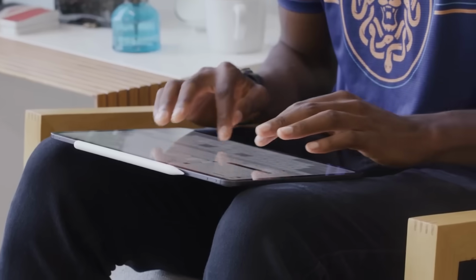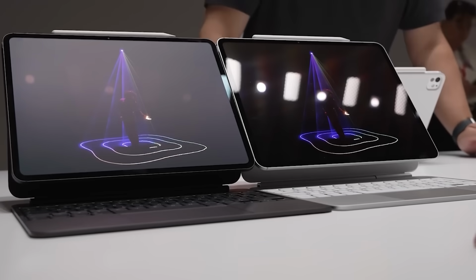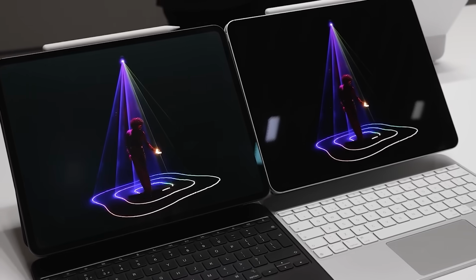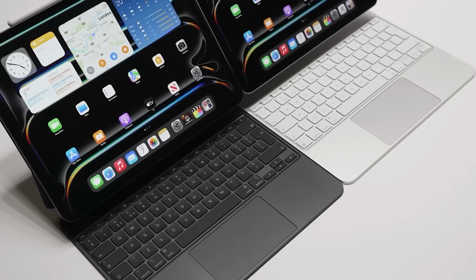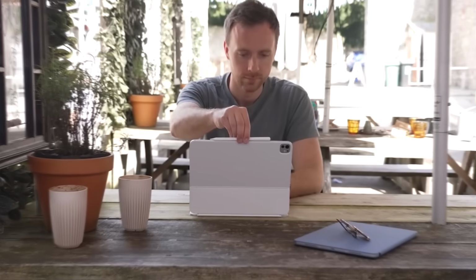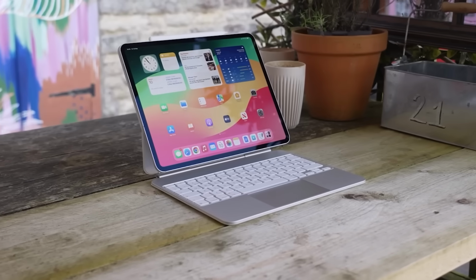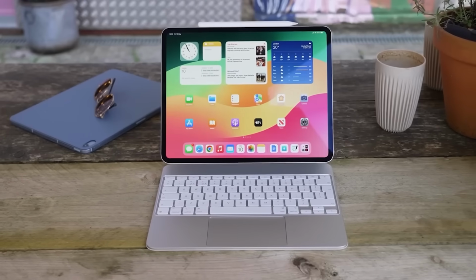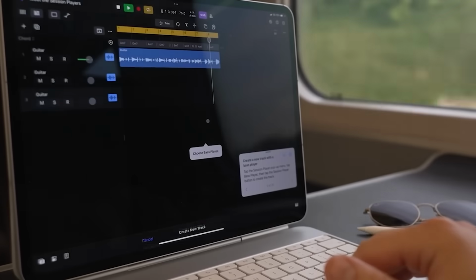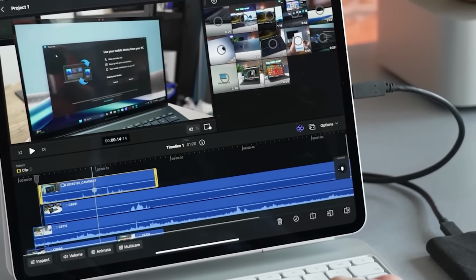For creatives working under challenging lighting, the nano-texture glass option is a game changer, diffusing glare without sacrificing image quality. It's an expensive upgrade, but for the target audience, it could mean the difference between a functional workflow and a frustrating one. The M4 chip is frankly overkill for a tablet in 2024. Built on the second generation 3nm technology, it offers CPU and GPU performance that rivals, and in some cases exceeds, laptops in its class. But the real story is the new Neural Engine, the most powerful Apple has ever created. It's a clear bet on the future of AI, paving the way for Apple Intelligence.